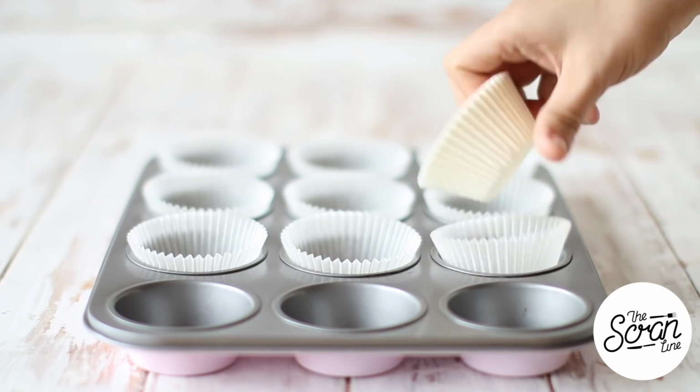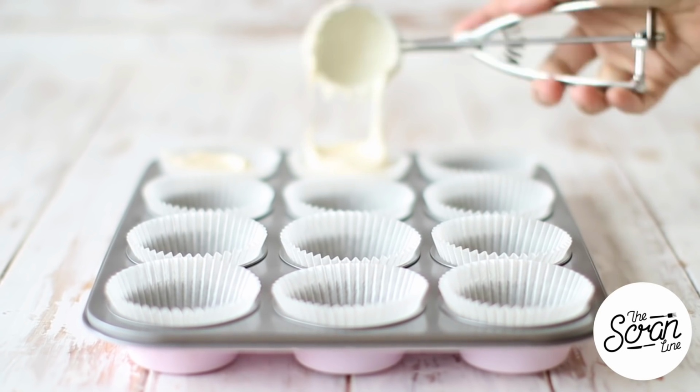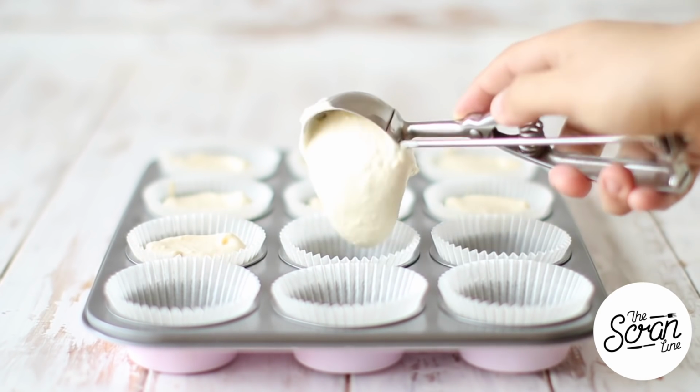Now, I get a lot of people asking me, Nick, does this recipe only make 6 cupcakes? Because I only show you guys filling up 6 cupcakes. And the reason I do that is because I want to show close-ups of scooping it. I just always want to show you guys as much detail as I can. If you read the recipe, it actually makes 20 cupcakes.